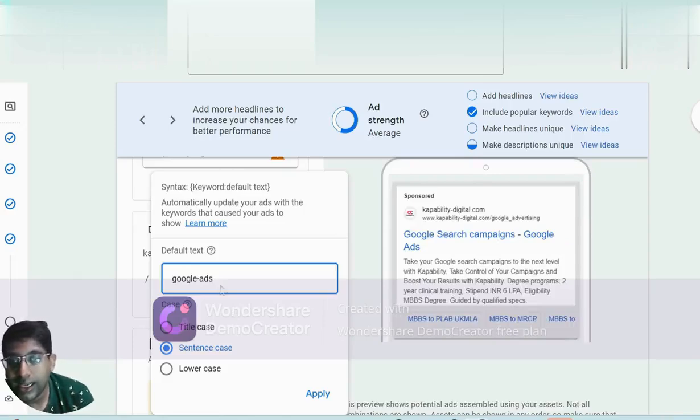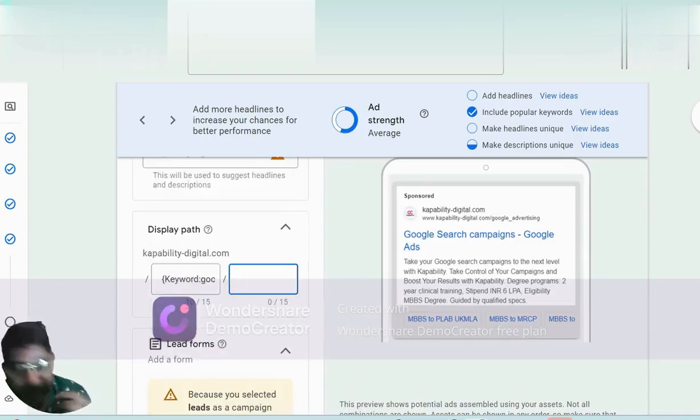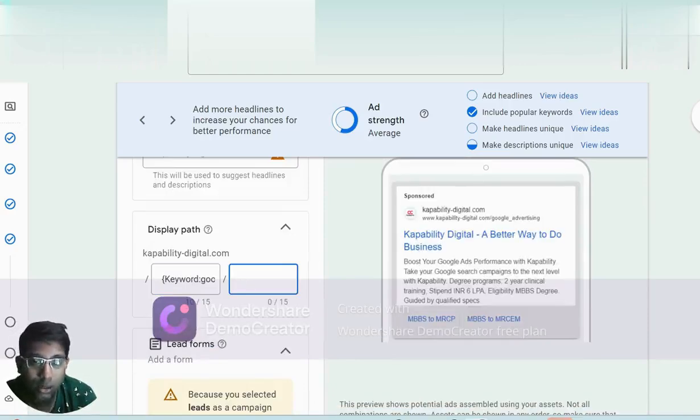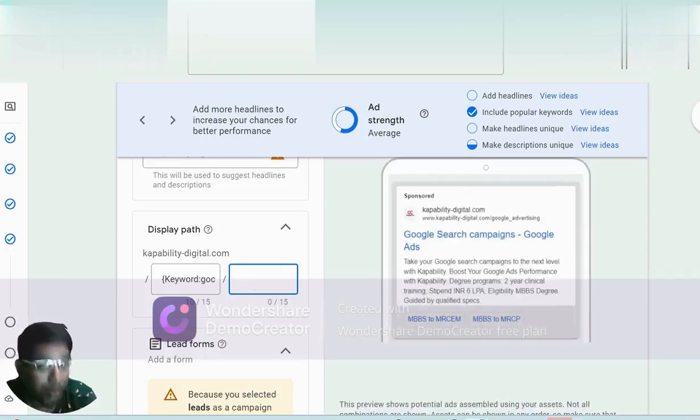So for DKI, let's say I just enter Google Ads, and then the second part. Usually it is best practice to give another relevant phrase in the display path, but I have seen local ads where, let's say, you are running lead gen campaigns for a lawyer in a particular area where the location becomes very important, because people don't want to travel too far for getting that service.